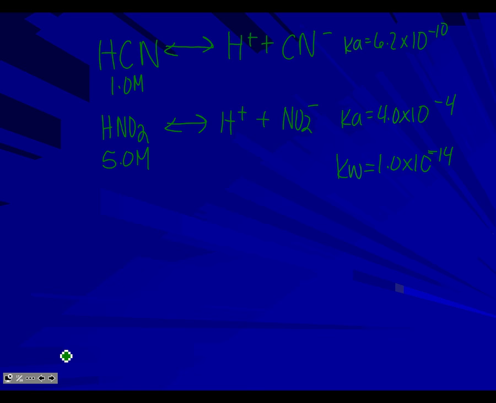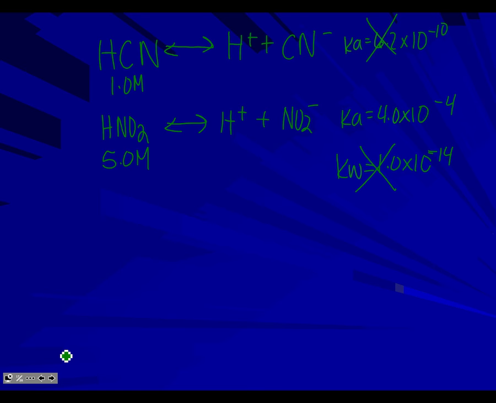So as we look at these, we need to figure out, of these three things, who's the source of the hydrogen ions. And so we can knock out water because it's 1 times 10 to the negative 14th. That's a really small value. We're also going to knock out our hydrocyanic acid because look at its Ka value. It's not much bigger than our water.